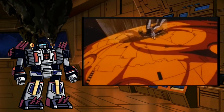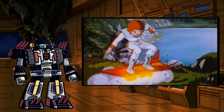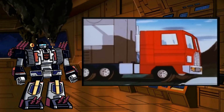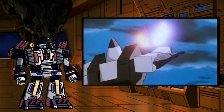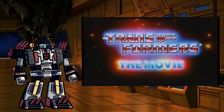And of course what helps to improve it is the large cast of new characters from the 1986 toy line. And my personal favorite has to be Hot Rod, the spunky young Autobot punk who is destined to become the new leader of the Autobots, Rodimus Prime. As the main character of the movie, and with the whole movie being a dedicated story arc, Hot Rod has subsequently received a plethora of merchandise since, both his Generation 1 version as well as other versions of the character that have appeared since.